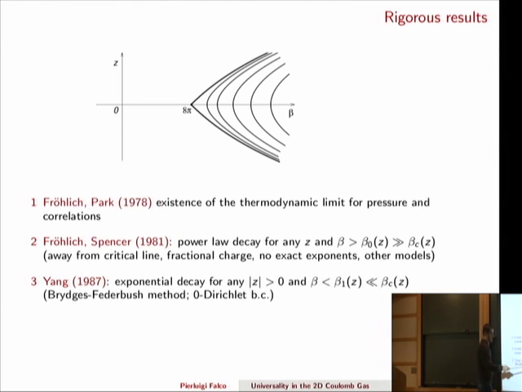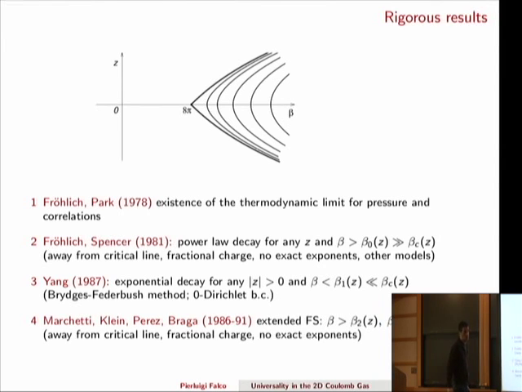But this result is done in the zero Dirichlet boundary conditions. And as I was saying before, in zero Dirichlet boundary condition, you don't see the difference between q equal to 1 or q different to 1. So this result is actually not for the model that I have defined. The model that I defined has periodic boundary condition, has this regularization with the mass. So this is not that case, actually. And it's still an open problem to prove this result in that case.